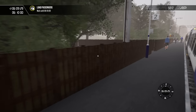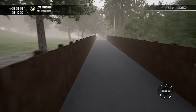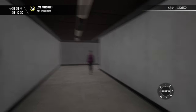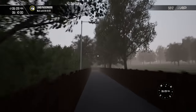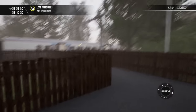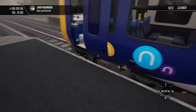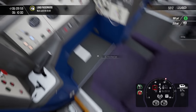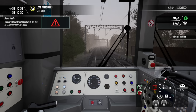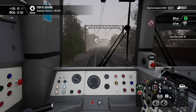Can we go out of this station? I reckon we probably can. See what's on the other side. Oh wow, there's quite a way to walk, isn't there? Flipping heck, they've done all this. Oh, yeah, we've just jumped for some reason and face-planted the wall. Never mind. God, I've got a banging headache now after that. Go, go, go, quick. Guard's wondering where we've gone. Whee, there we go. We're in. Look at that for timing. Quite the professional station restocker.